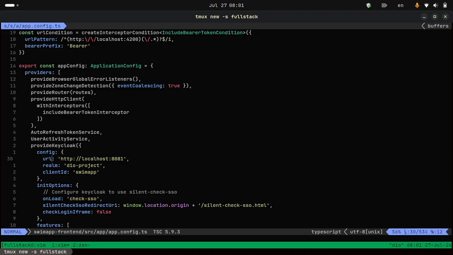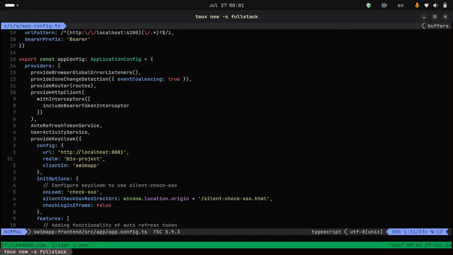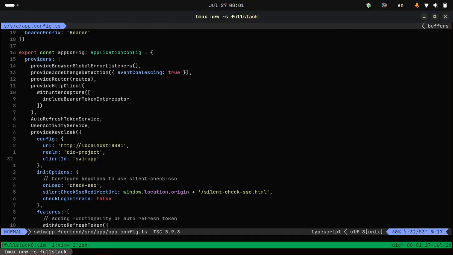It's from the URL where the keycloak sends the token. This is the realm that I already created, and the client ID. I think I mentioned some of this topic also in my demo project, but I will go through it quickly again today.